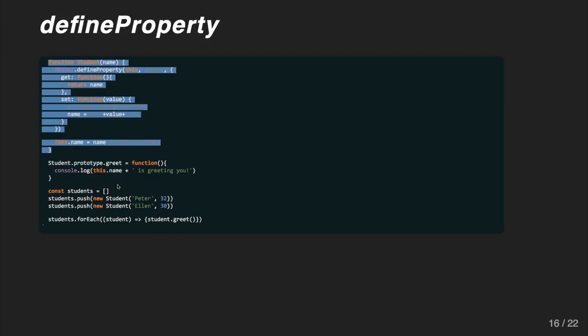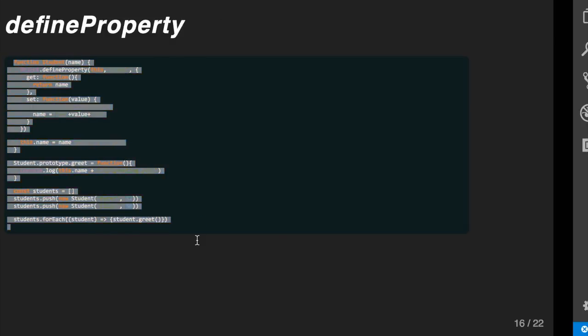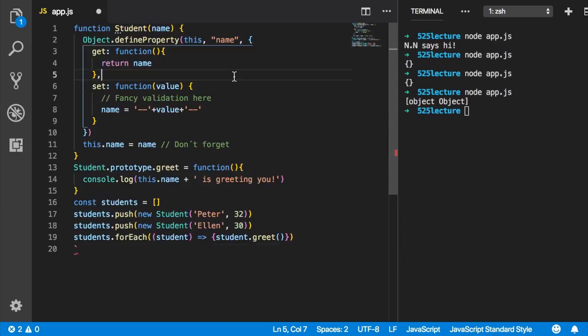However, we have something called define property, and this is probably a little bit more like you're used to. So you call Object.defineProperty. As the first argument, you say which object you are supposed to create the property on. In this case, it's this, because we're inside of the constructor function.